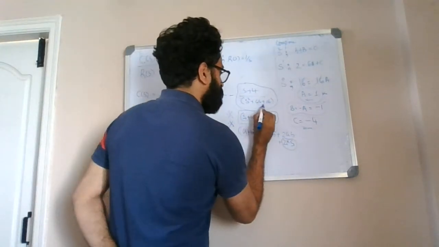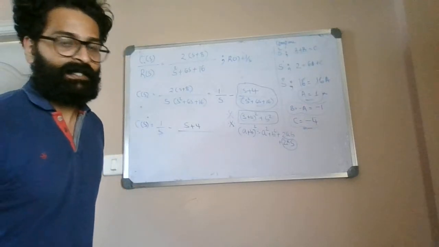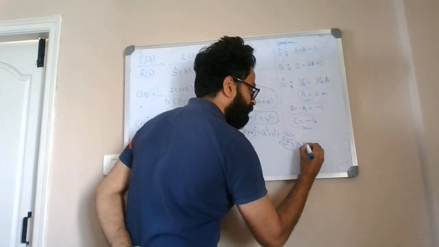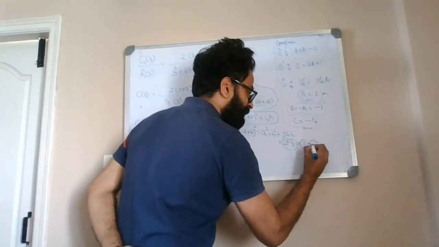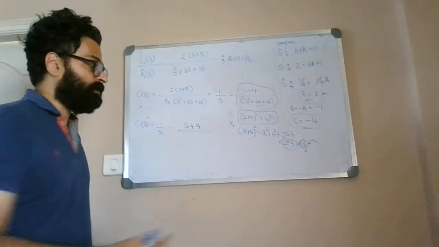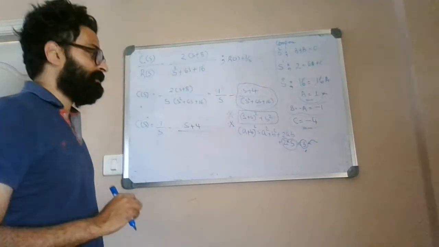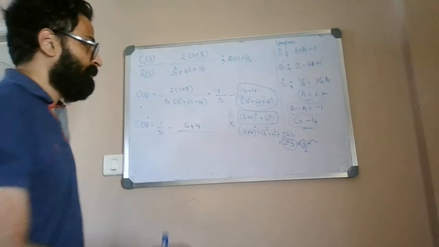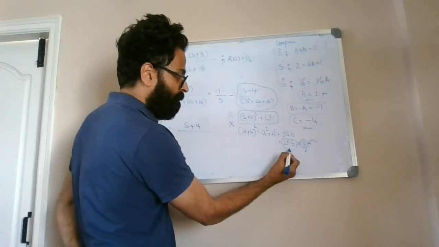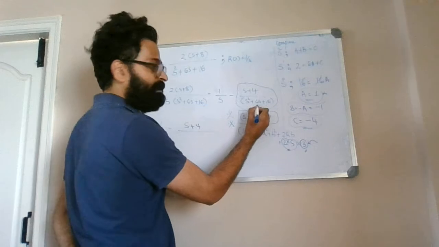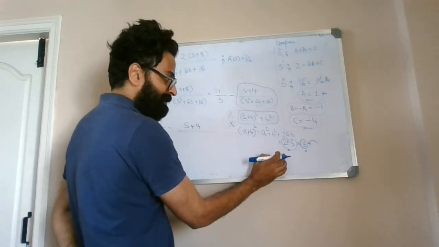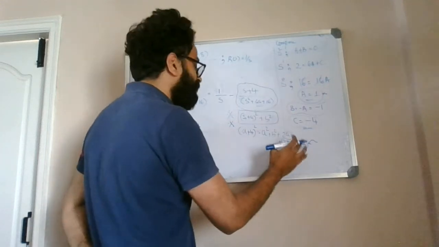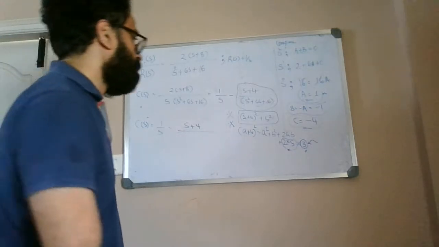But in your actual equation, what is it that you are having? You are having 6s. So you get 6s provided you multiply this equation with 3. So this is something like manipulation. This 3 you have to bring in such a way that you get something like a plus b the whole square form. I hope it is clear, right? You have 2s here and you have 6s here. So in order to get 6s in this equation, you are supposed to multiply with 3. So that 3 will be the manipulating factor.